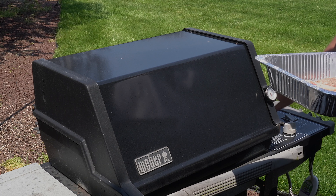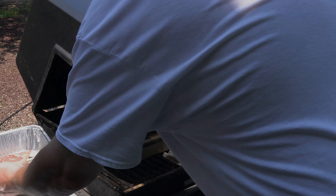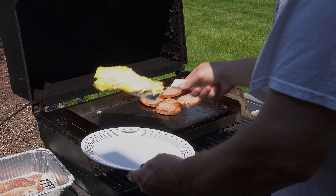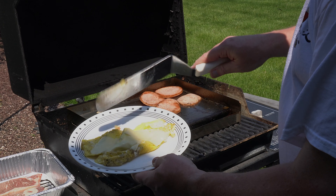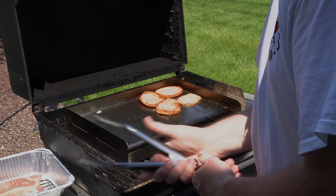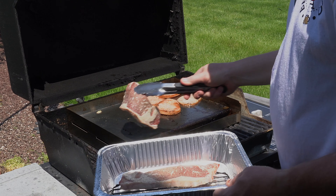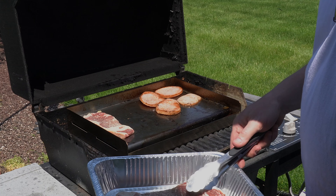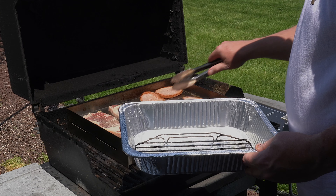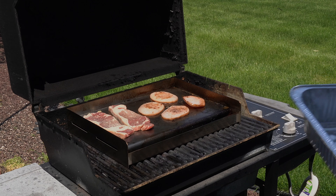Going to bring the temperature up on the little griddle — won't hurt the pork roll. Going to bring the eggs off. I have the steaks ready to roll. The cheese isn't totally melted, but that thing worked great to make these eggs. I'm really pleased with that. Getting these steaks on — they're only about a half inch, so they won't take long. With the high heat, this pork roll will get done pretty quick and we'll be back here shortly.